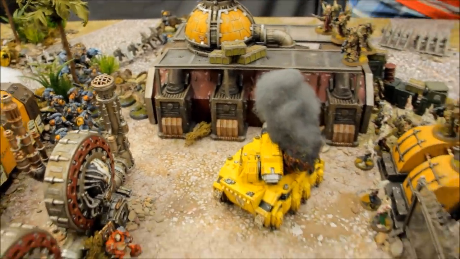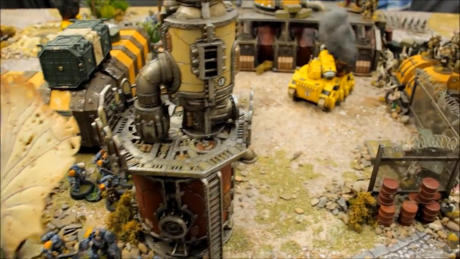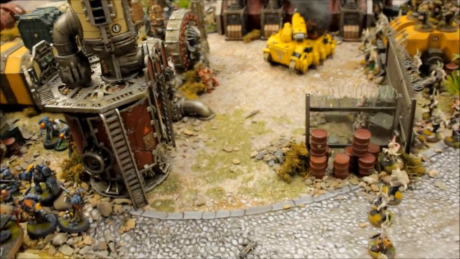We'll make a consolidation move. A bit of overkill already, but tactically, all of a sudden, two units of Thunderwolf Cavalry have made themselves available to move off and potentially charge next turn.